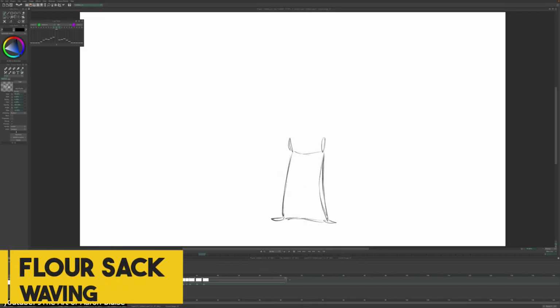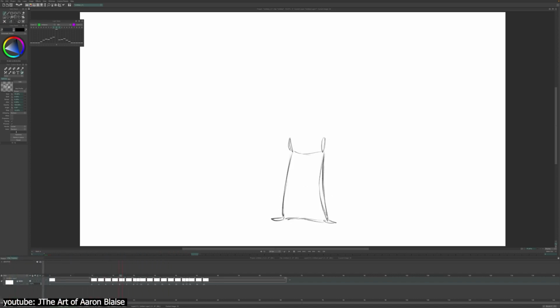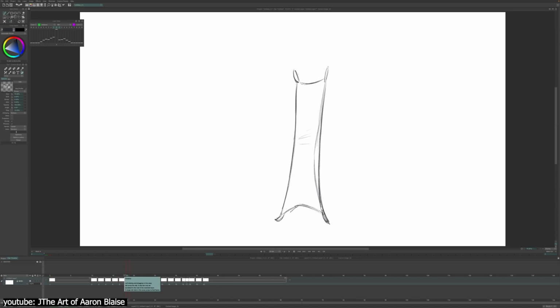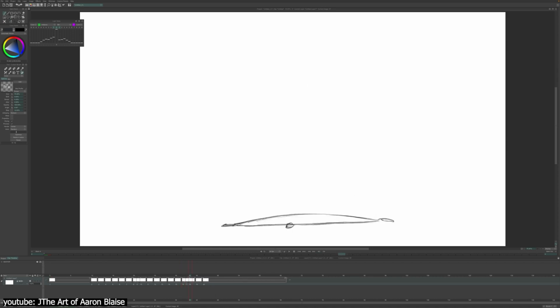The flour sack is a very common exercise given in most animation schools. The goal is to learn how to portray emotion through body language, not just facial expressions. It also teaches you how to exaggerate body movements to be as convincing as possible, all while staying accurate to the physics of a flour sack. So you can start by making it wave, but after that you can make it walk, jump, or do any other action that comes to mind.